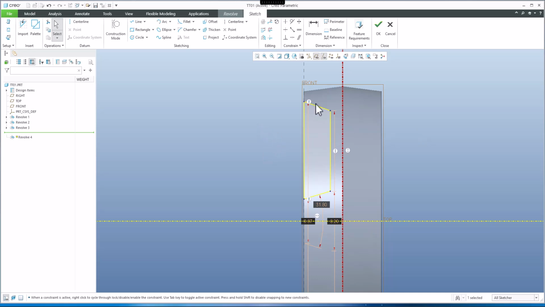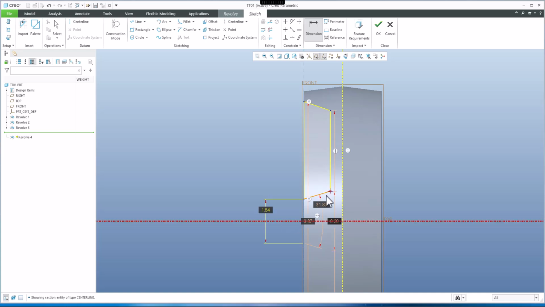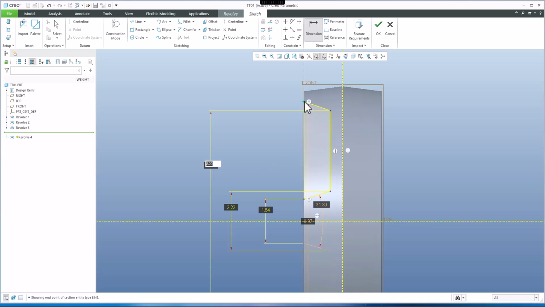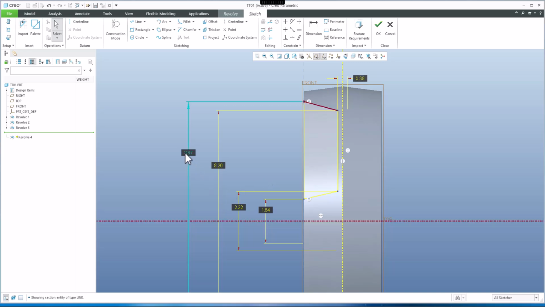So now we can create the necessary dimension for the diameter. So select entity, axis, entity, and middle button, and continue with the additional selection and creation. It doesn't matter if you select axis, point, axis, or opposite, it is up to you. What is near to your mouse you can select and specify. For this thickness, you can use similar logic. You can select entity, axis, and entity and middle button, and you will see that it's possible to change the values directly. And now we only need to specify what is in the sketch.